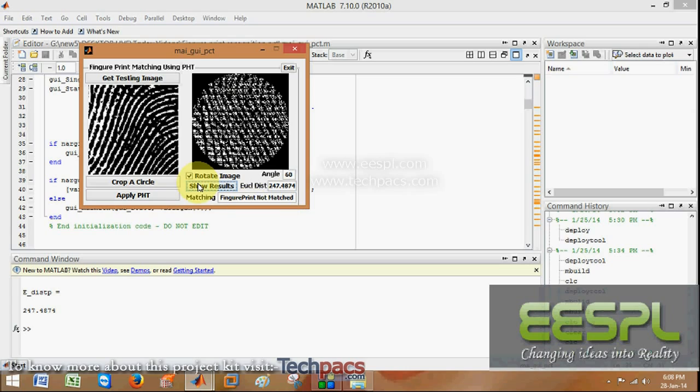fingerprint not matched. So you see, when I previously gave image number 1 as training, and then for the testing the same image is given rotated at some particular angle, our system is that much efficient that it detected that fingerprint with the rotated features. And similarly for the non-recognized case, this is totally different from the input image, obviously it will not detect. So you see how our project is helpful for rotation invariancy.